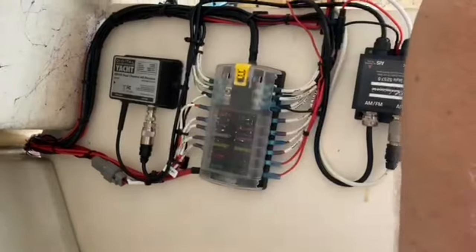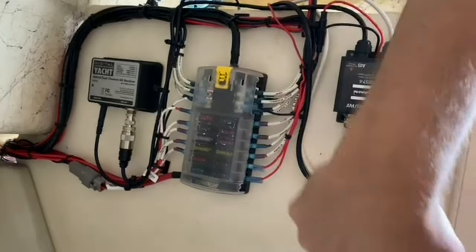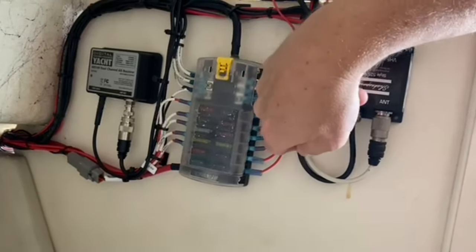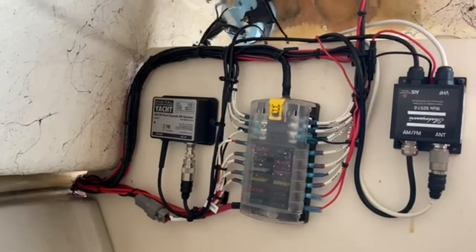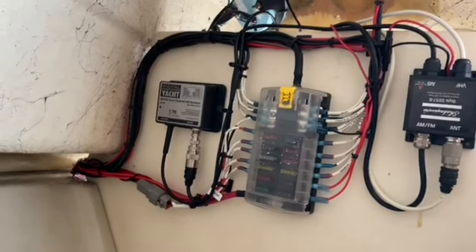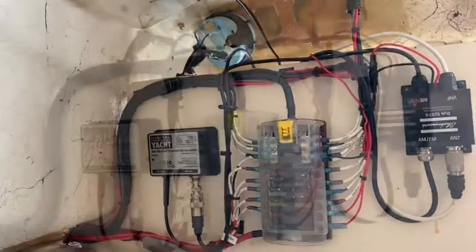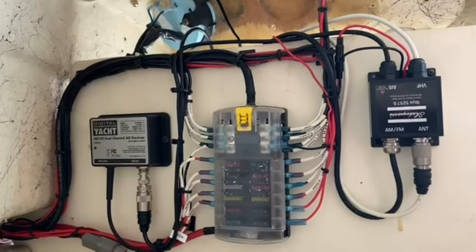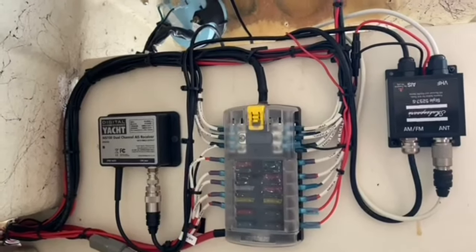This is the AIS unit. This here is the splitter for the AIS and the antenna. It also can be hooked up to, if you have an AM/FM radio, you can connect it as well. So it uses the VHF antenna for all of its things. As you can see, the wiring I have done using all marine wiring. So that means that all these wires are tinned, they're not copper like in the majority of boats.